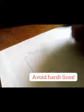Now let me also mention, in each of the different shading techniques that I will be taking this morning, I would like you to note that I will not be using arch lines. Doing this is not the right way for you to do your shading. When you are shading, ensure that the pencil is releasing the lead, not that you are making use of lines. Let the pencil release the lead. That is the way you can shade and achieve a good result. You will see the difference when you try this out.